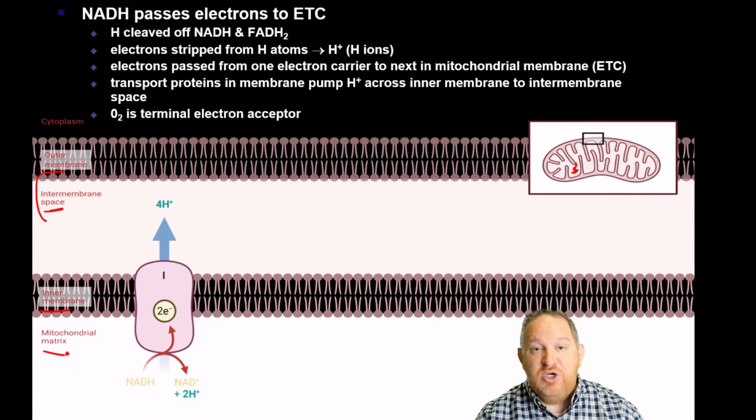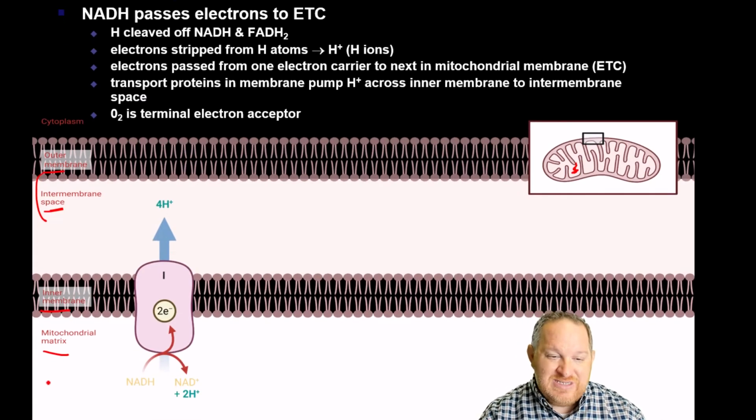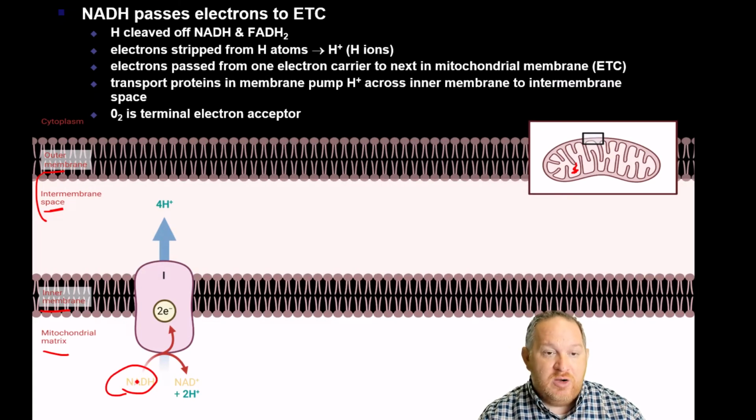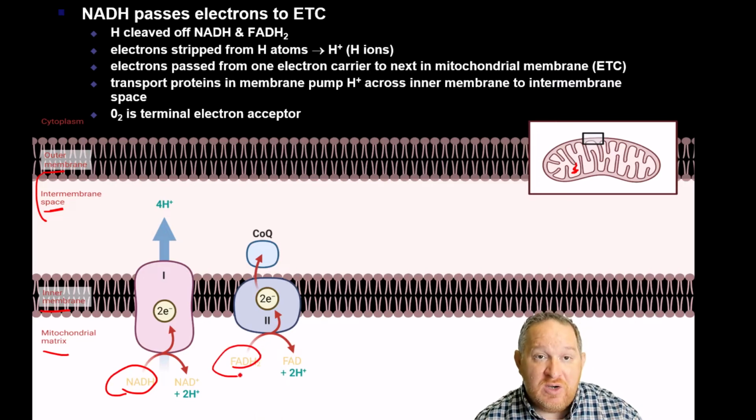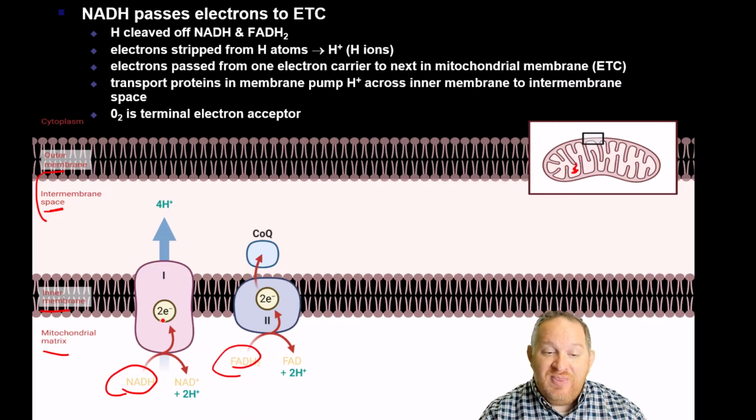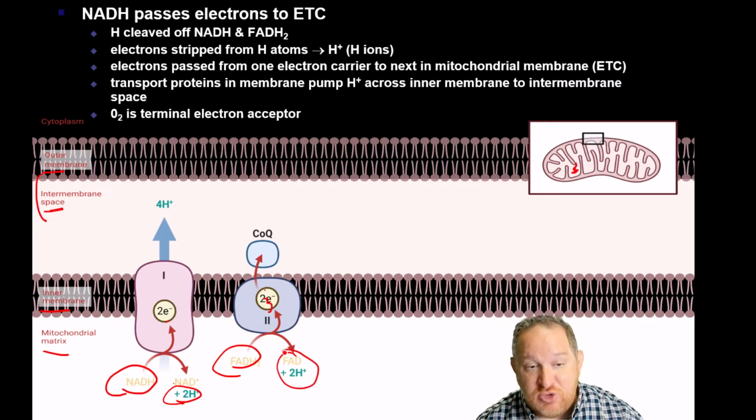All right, so here's the electron transport chain. Remember what's coming in. It starts with this NADH, our electron carriers carrying in our electrons. FADH2 also carrying some of our electrons. So when they get here, notice what happens. Those electrons are cleaved off. So here's my electrons now. That leaves me with NAD and some hydrogens. Same thing happens to FADH2. Electrons cleaved off. That leaves me with FAD and some hydrogens.